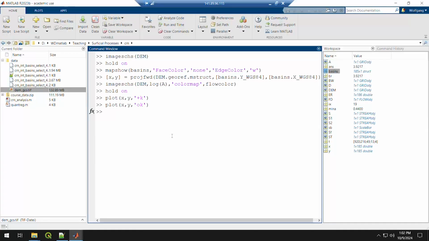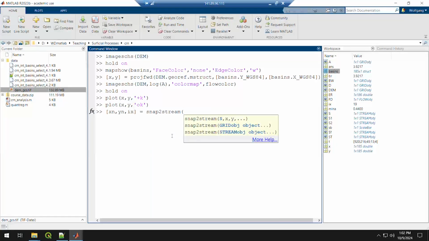So let's try that. We want some new locations, xn and yn. And the function also gives me, and I'll tell you what that is in a second, x. And then we call the function snap to stream. We need our stream network.